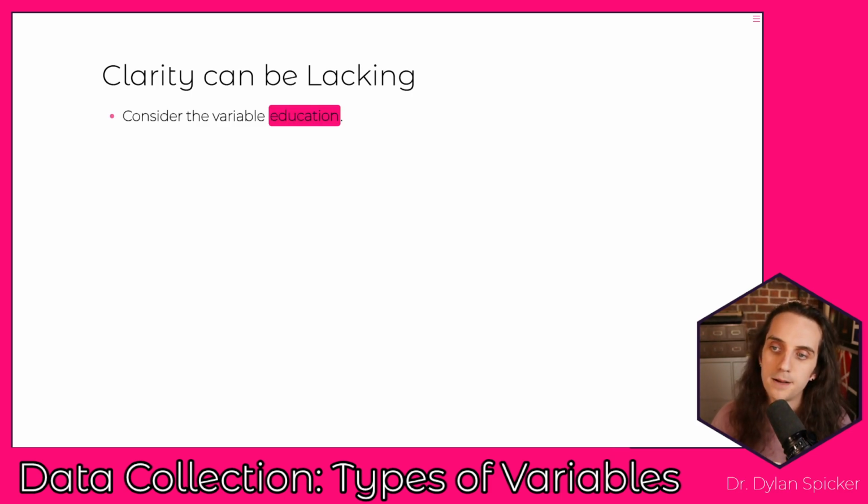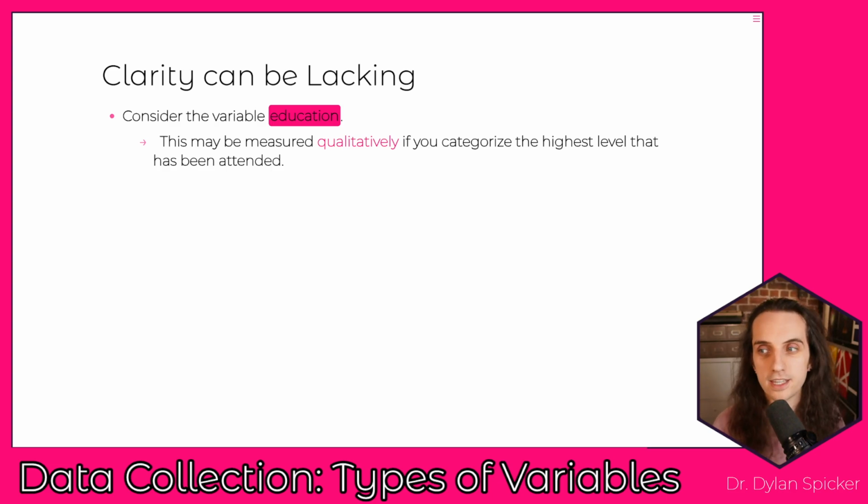And so let's consider a variable that I'm just calling education. Right? Is education going to be a qualitative or a quantitative variable? And the key point that I'll make here is that it can be both. It depends on how we measure it. It depends on exactly what we're measuring, right?